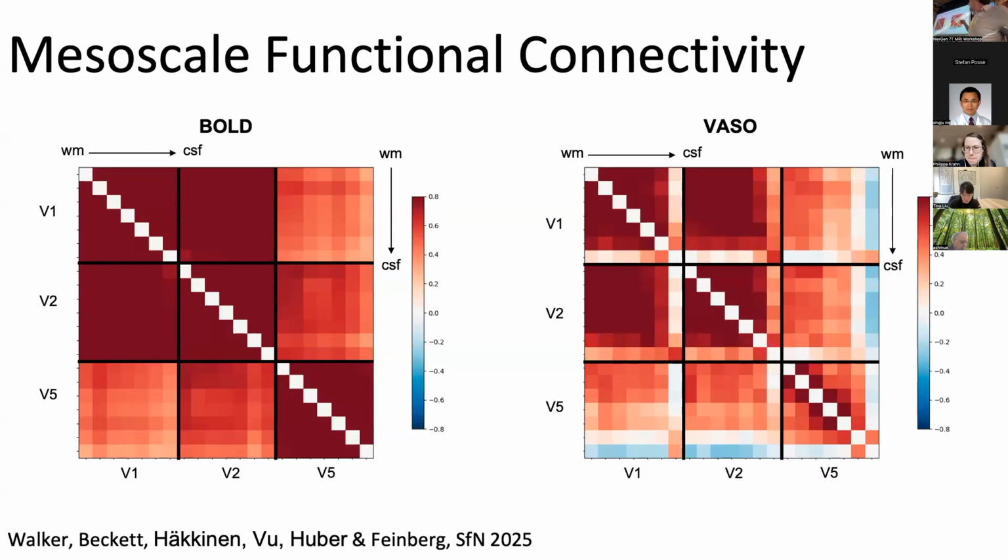An example here of a connectivity matrix in visual cortex, so just connecting across different layers and across different ROIs. So if you do it with BOLD, you see that everything's kind of connected to everything. It's hard to see any structure there. With VASO, you really start to see some features that could be meaningful. And what you see is there's not a lot of correlation between ROIs at this surface. So we're probably not just being driven by veins, and this is actually meaningful connectivity. But again, this is something we want to dig into further.